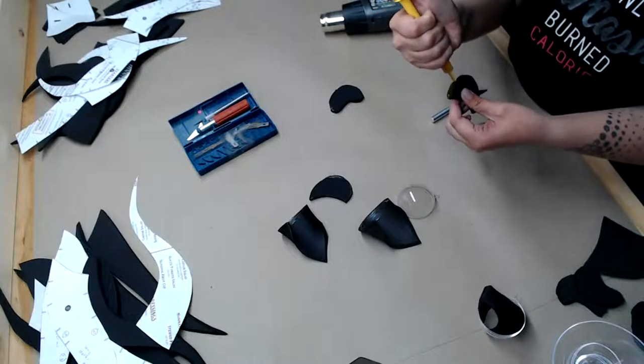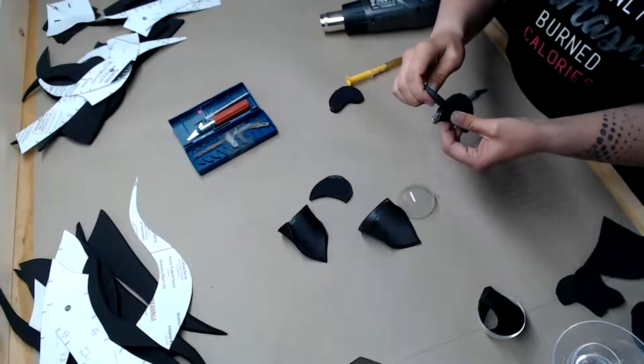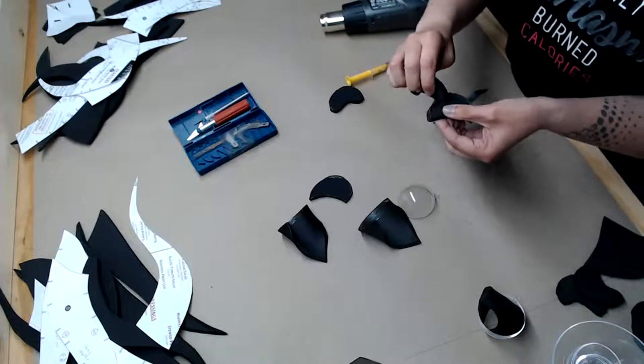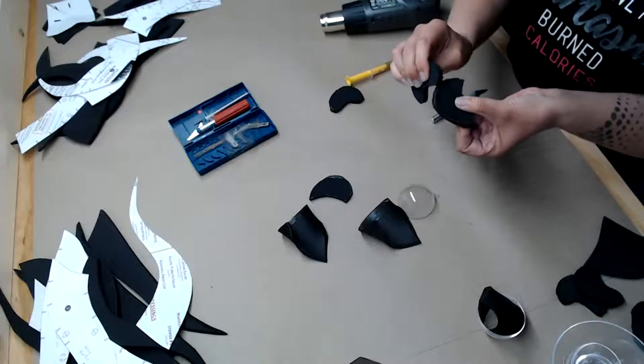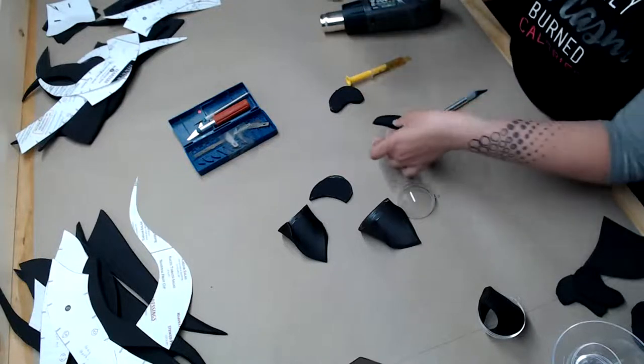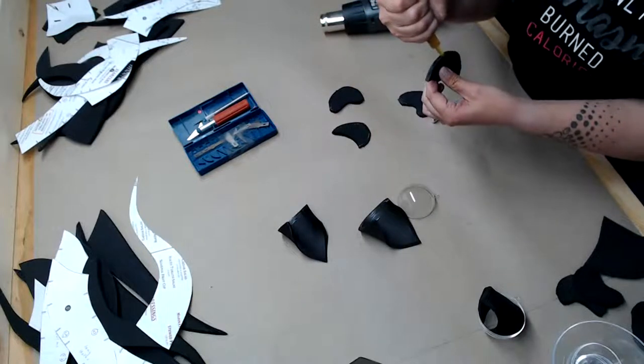Little line. Like I said, this is not perfect, and I can't wait for my other glue to be here. But for the moment, we will make do with what we got, because that's what you do during quarantine. You make do with what you got. I have been pretty lucky to get my hands on the things that I've gotten my hands on.